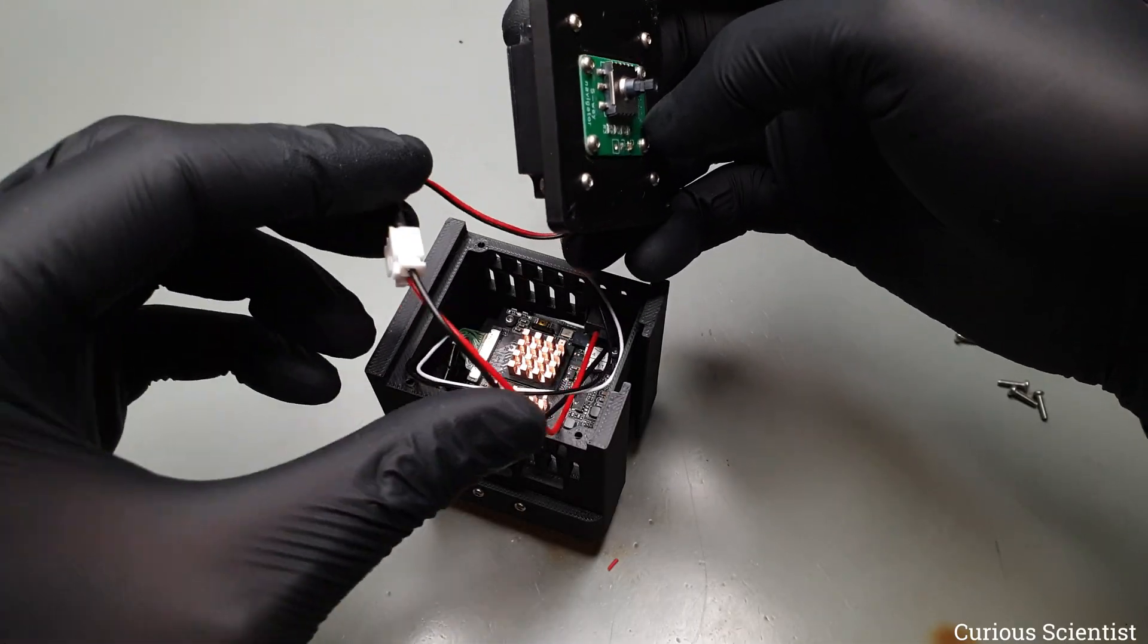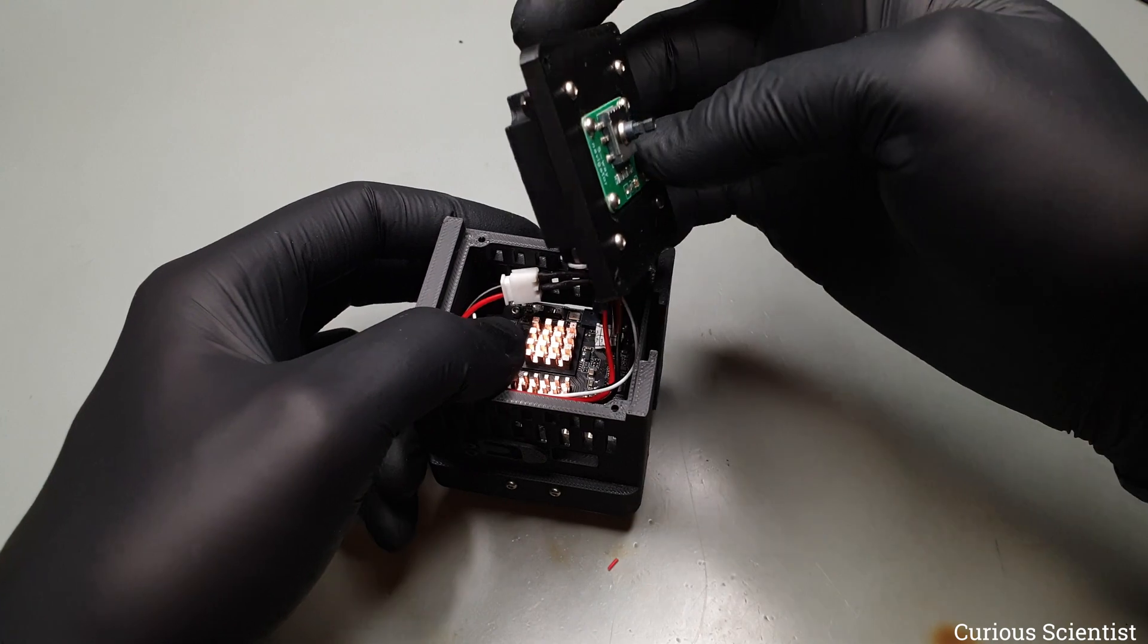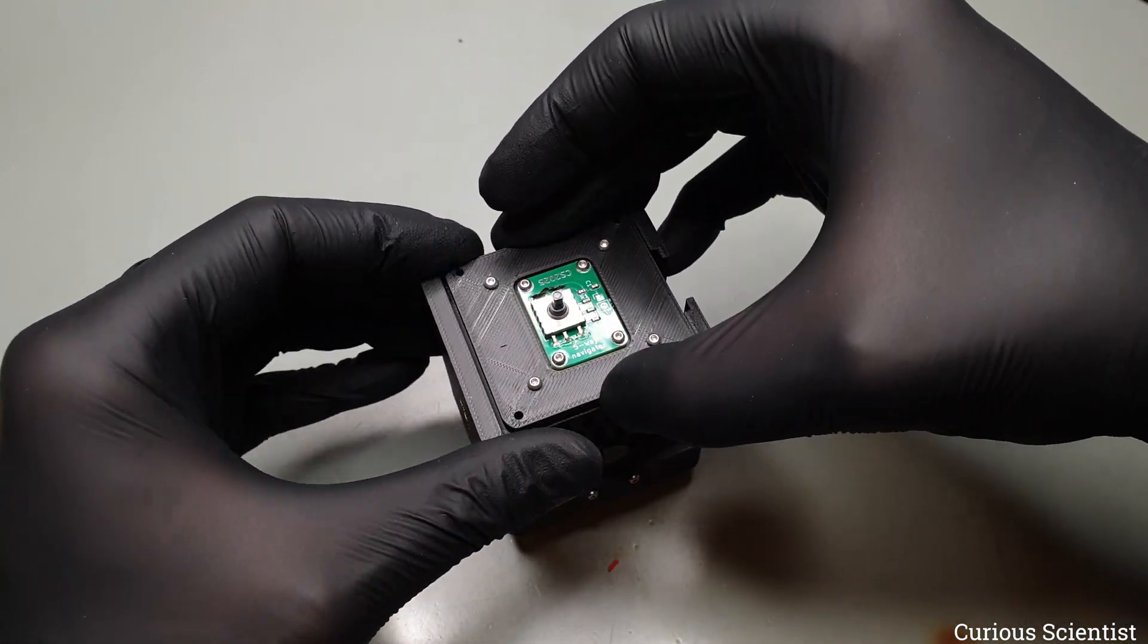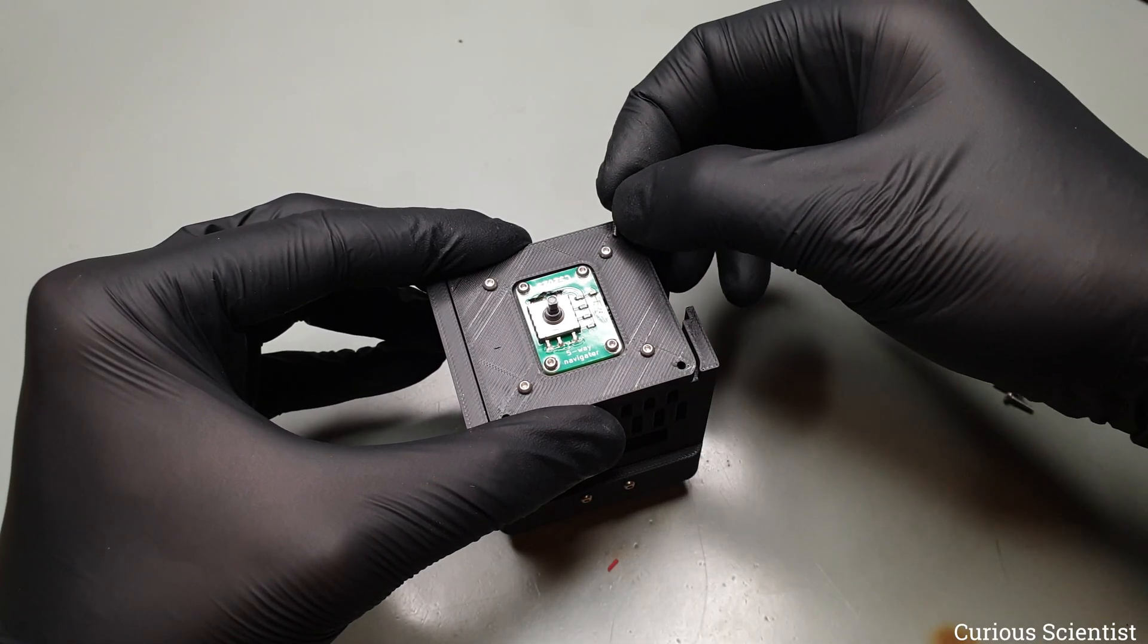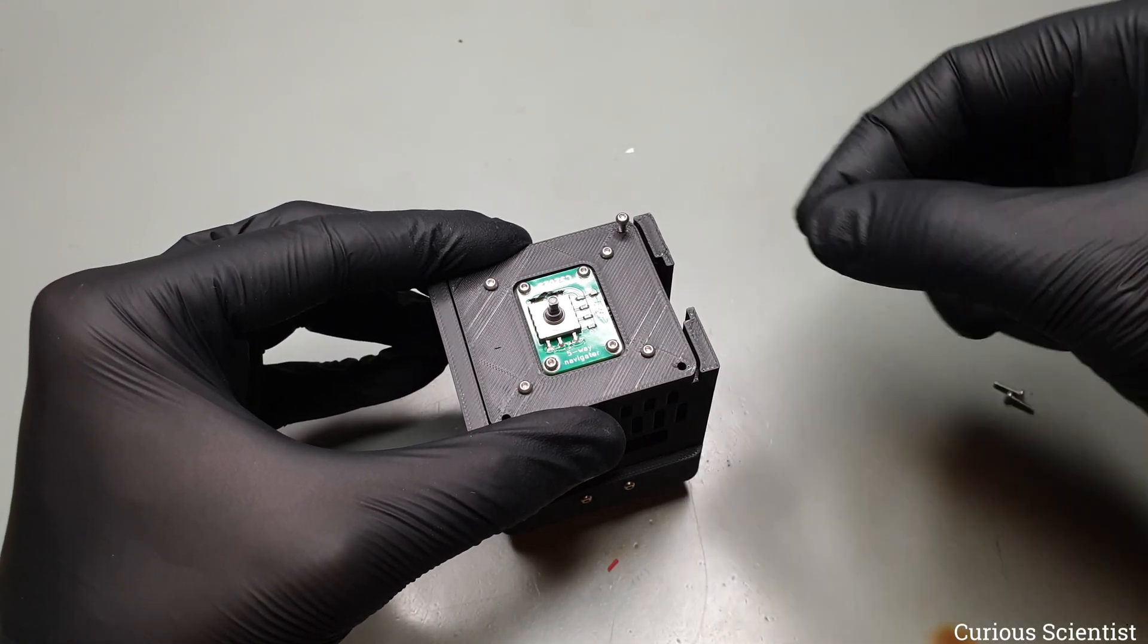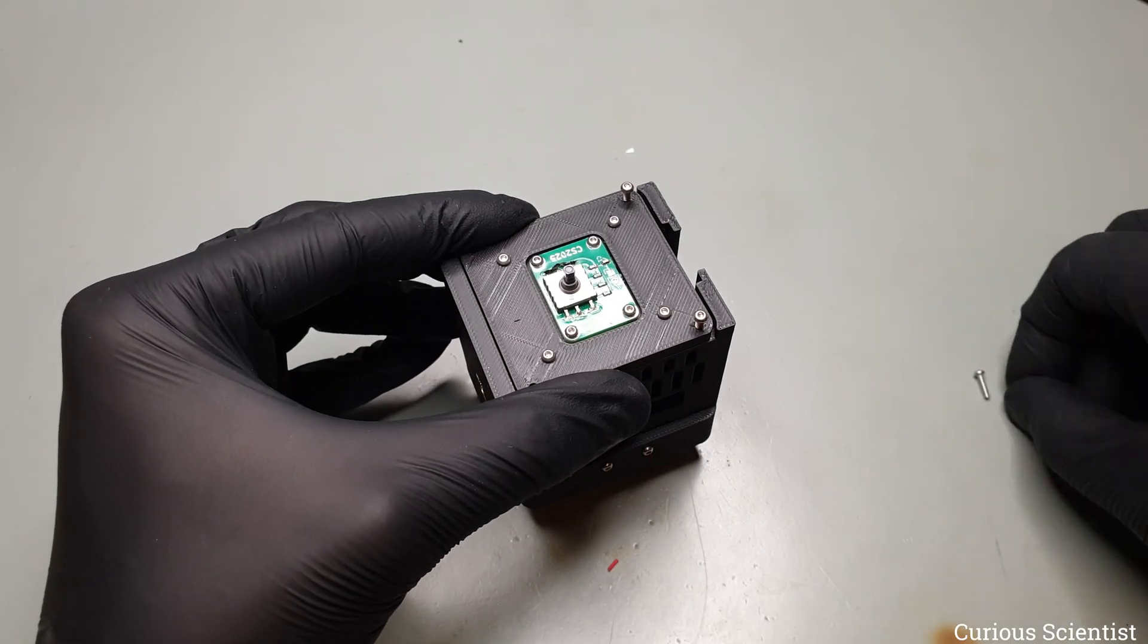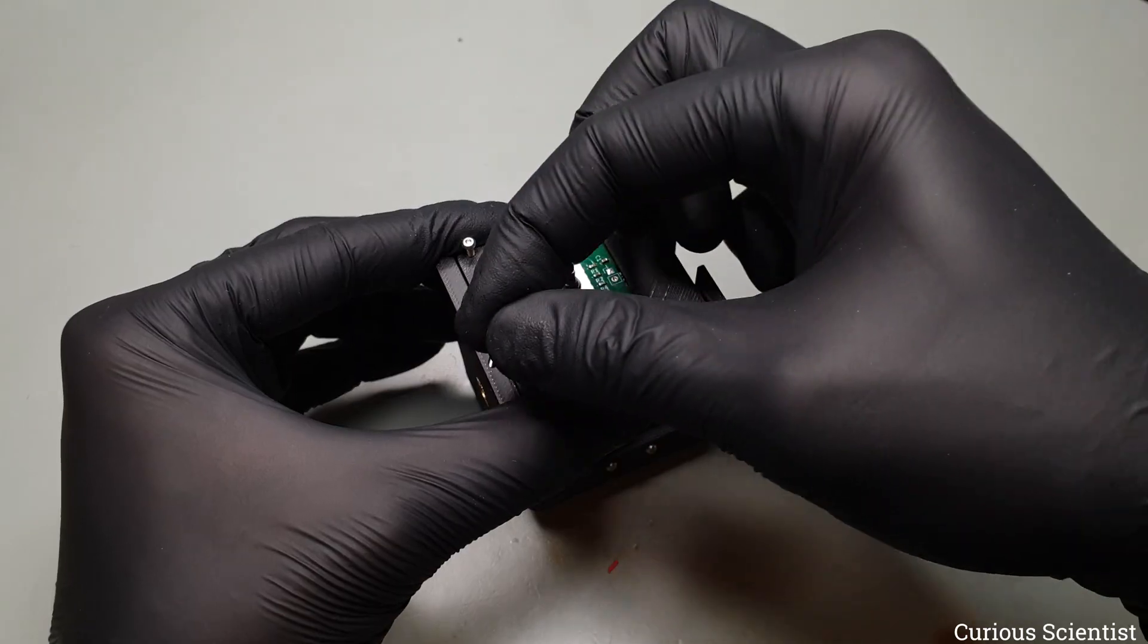Finally, on the outer side of the panel I attached my custom 5-way joystick for controlling the camera. I specifically designed this joystick to replace the camera's original button-based controller. It is not only easier and more intuitive to use it, but it is also significantly smaller. The wires of the joystick controller go through a small groove under the fan, so the fan can sit flush on the surface of the rear panel.